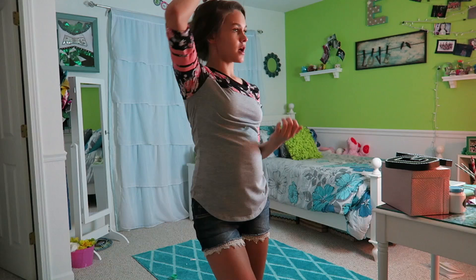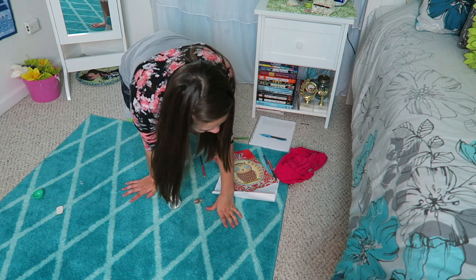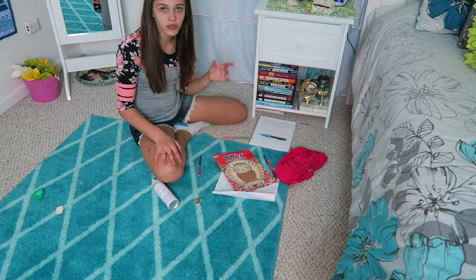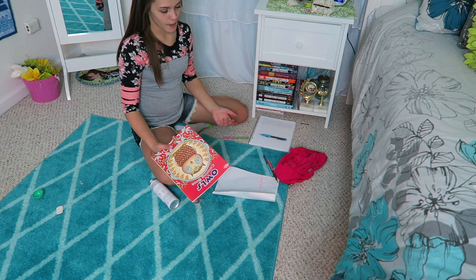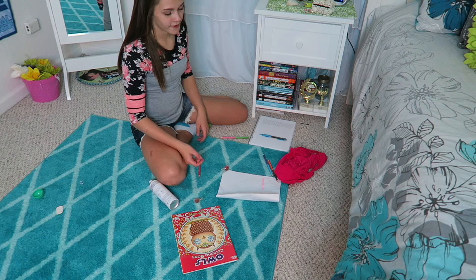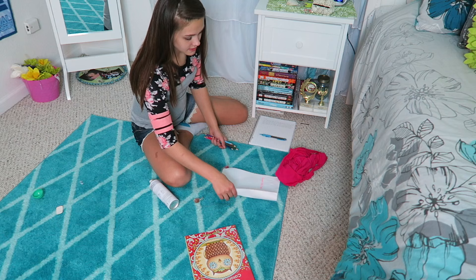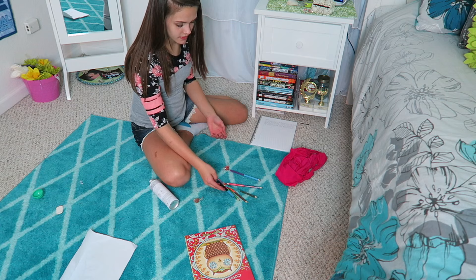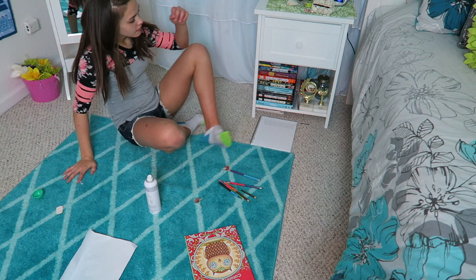I'm going to be cleaning the stuff on the floor. Usually when I'm in bed doing stuff I just throw it on the floor. When you're done and want to go to sleep you just throw it on the floor — so use a floor, it's very useful. I separate the stuff by what it is: this is paper so that's trash, I have colored pencils, a pencil, hair product, a dirty shirt that goes in the hamper, and I have a journal.